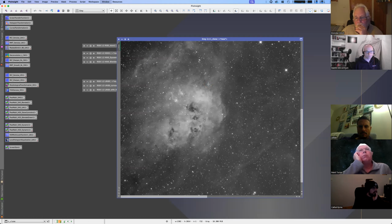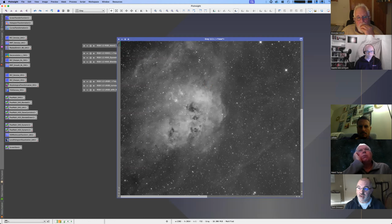So this is before deconvolution, and this is after the Blur Exterminator. It just tightens everything up a little bit. I apply very little. I think some people overdo it, and it looks a little bit fake, and the default settings at 90% is way too much. So I typically dial it back down to about 30%, and it just sharpens it up a little. I don't know if that's coming across on Zoom, but that just tightens everything up. It's tightened the stars ever so slightly. I probably could have done a little bit more, in fairness, but yeah, just tightened everything up.